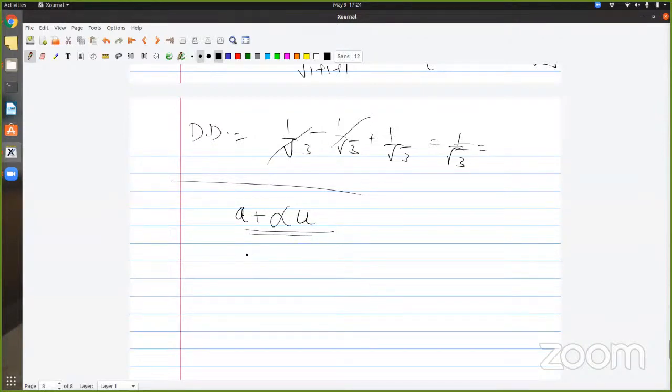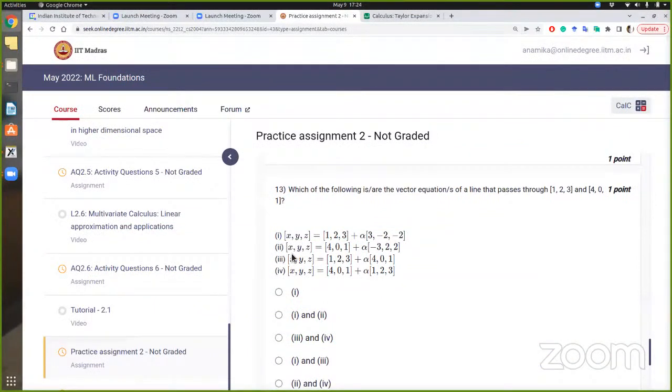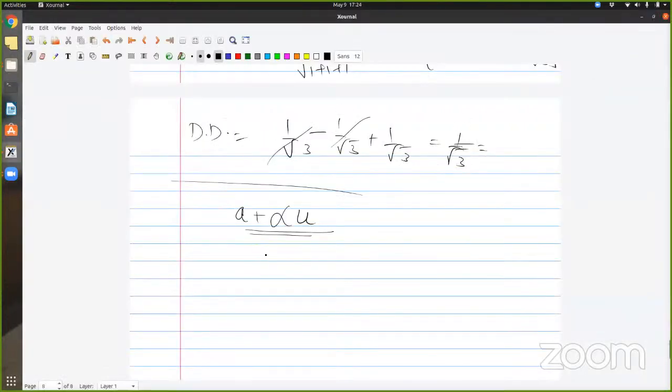So here we are given 2 points, let's call them A and B. Now, if you want to convert into a similar fashion, this is A, this is B, the line passes through these points, which means this can be taken as a point A, and we need u, right? That's the direction. So it can become A plus alpha times B minus A. B minus A gives you the direction.